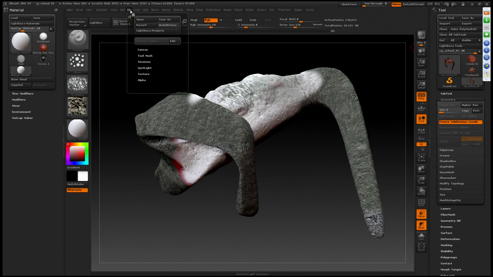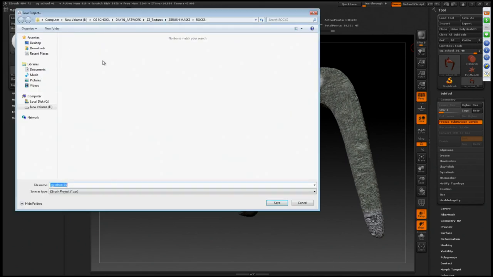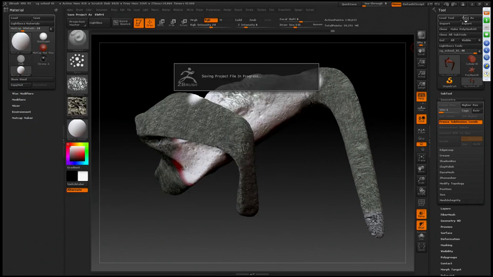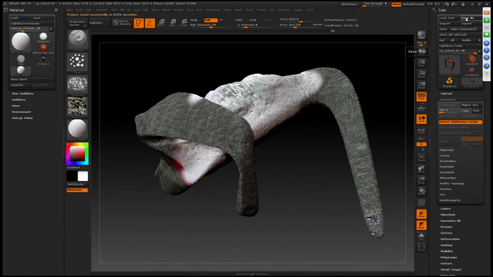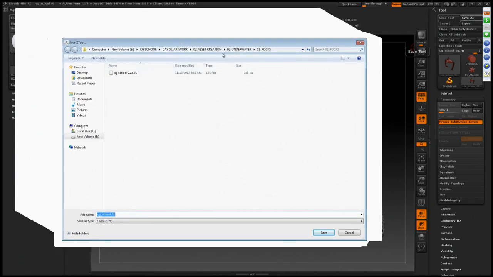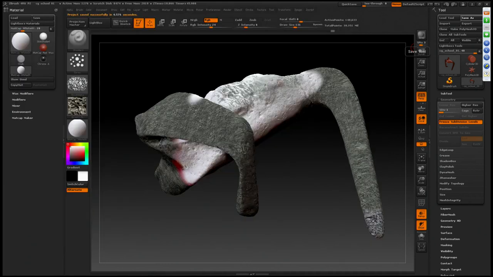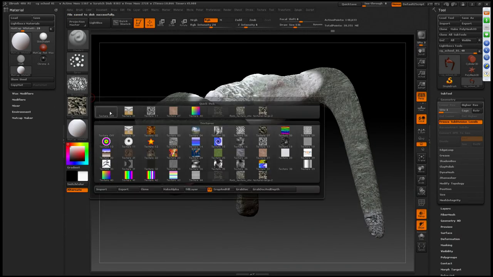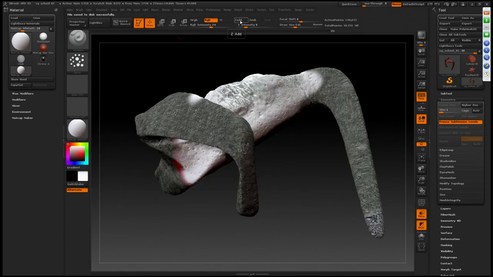if we just save this project as it is, just to save where we are. And then we save as the tool, and we call it mask. And what we're going to do is paint a black and white mask of where we want that scatter to be. And we already have our library of underwater elements. So ZTL, ZBrush tool. So we'll call this mask. And then we'll let that save, and we'll get rid of the textures we have in here, or at least the color texture. We don't want to Z add, so we'll leave that off.